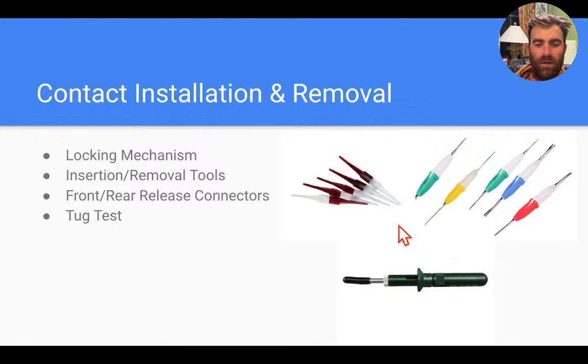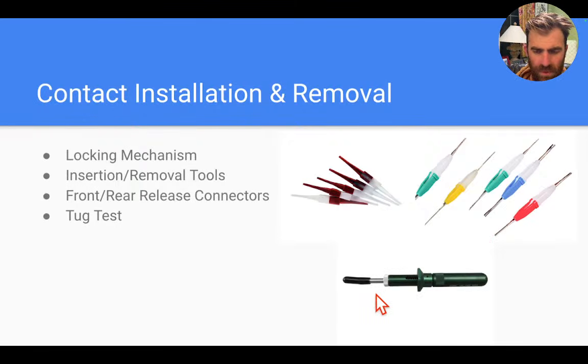So anyway, plastic insertion and removal tools are for inserts that have a silicone or weatherized substance in them, and then we've got some metal ones over here that are used for a hard insert, which is probably going to be more common with those rectangular connectors that we were looking at, or D-sub connectors.